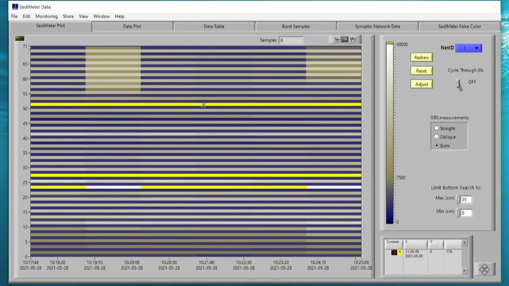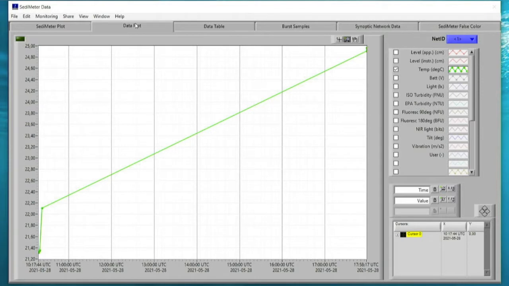So that's a way to visualize the data that are hard to see in this striped graph. Now, if we go to the data plot, here we see the 6 measurements. They are 3 in the beginning and 3 in the end. So this is an XY plot where we can see the time of each individual measurement. Let's say we zoom in on this one here.